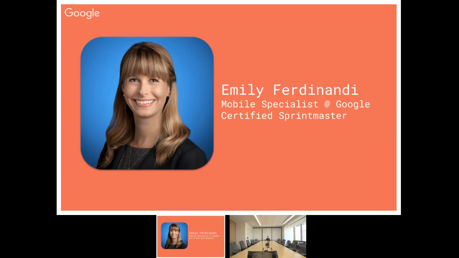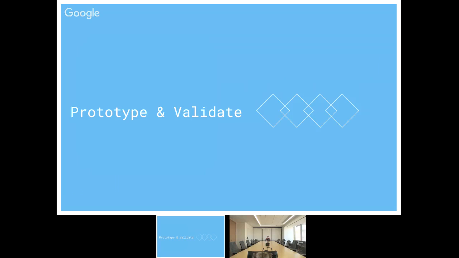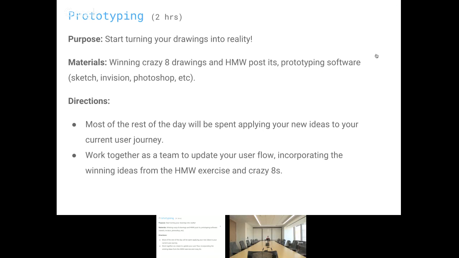Hopefully you've been able to join us for our previous videos where we've gone through what a mobile design sprint workshop is, and then the first few phases of the sprint, which is understand, sketch, and decide. With that, we'll move into our final phase, which is the prototype and validate stage. At this point, you should have gone through the lightning talks and the how might we's to identify some ideas that you want to incorporate into your new mobile website experience. And then you've started bringing those ideas into a little bit more focus with Crazy 8s and the voting.